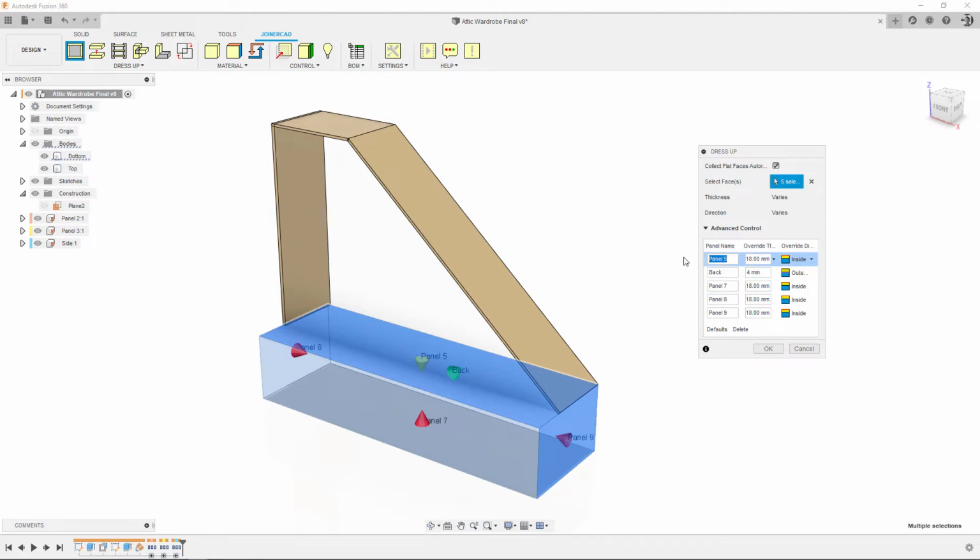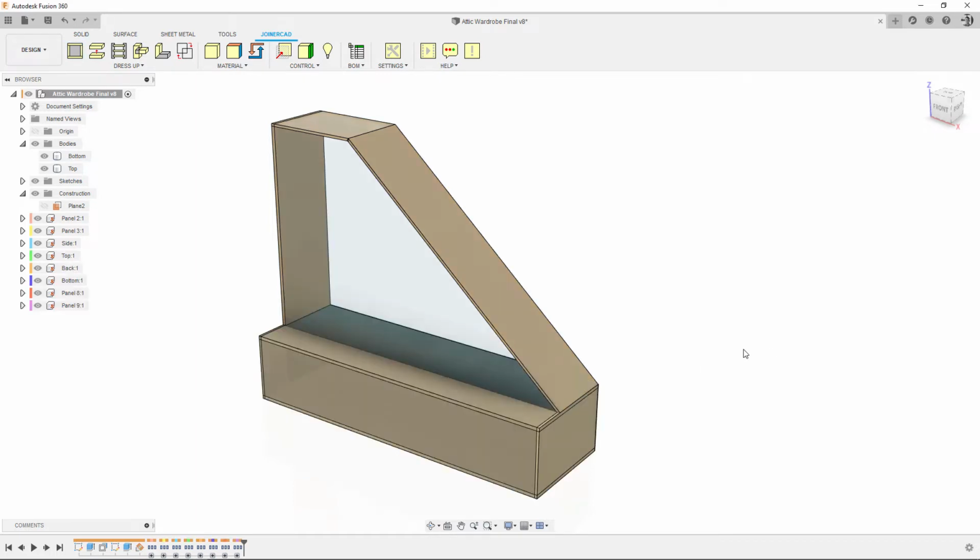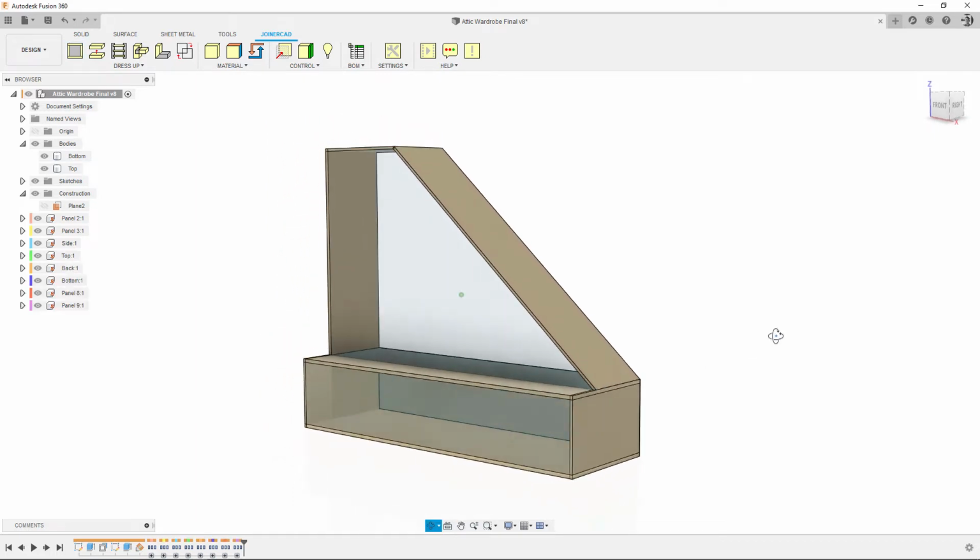I also changed the thickness and names of the top and bottom panels. I click OK, and the geometry of the bottom part is created. I can now create internal components.